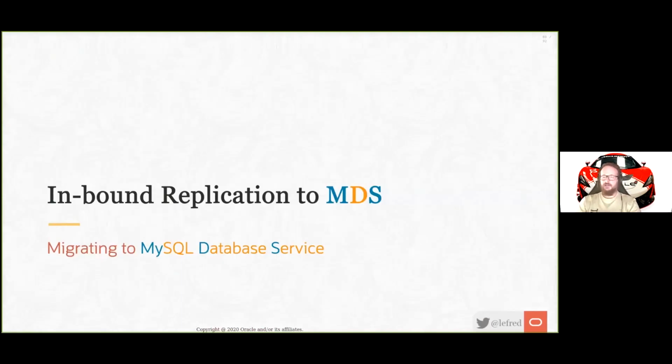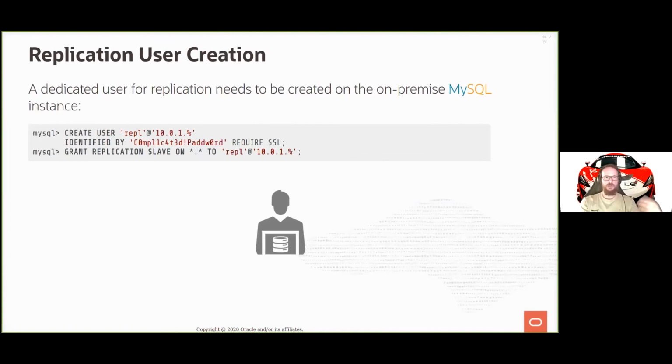So here now, we're going to use inbound replication. Like I said, this is not yet GA, it's LA for the moment, to be able to replicate the data. So what we need to do is first create a user. So we're going to create a user, I will call it REPL, and it will connect from this private subnet, and it has a password and requires SSL. And then I just want to give the replication grants required to become a replica. So it's just a user creation as usual for replication.